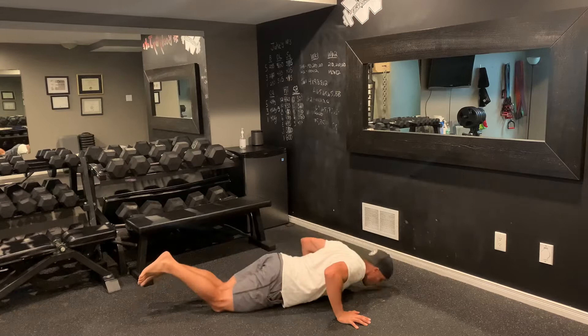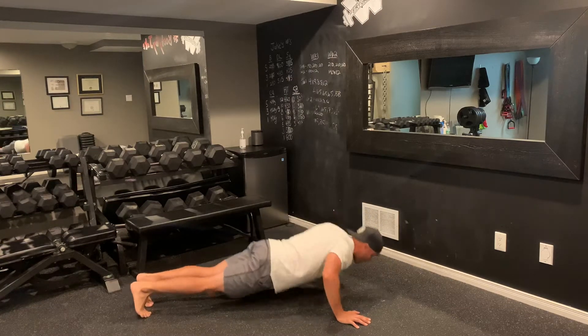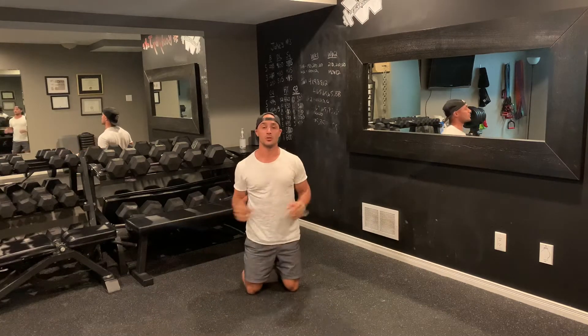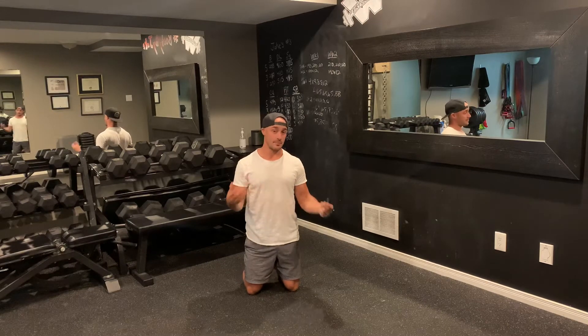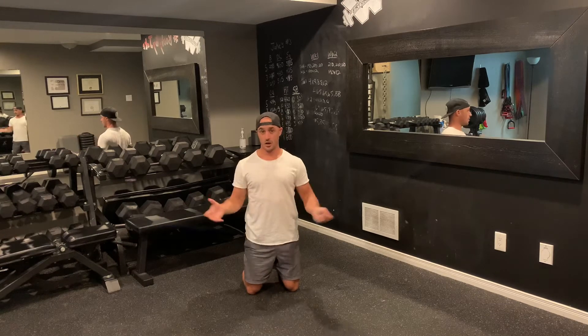And then you're finishing off with push-ups — down, drive up, one, up, two. Make sure that form is perfect, up and down. All regular push-up rules apply: you want your elbows below your shoulders, keep your head up, keep your core engaged. Make sure form is on point — you don't want to rip through those push-ups too fast and compromise your form.